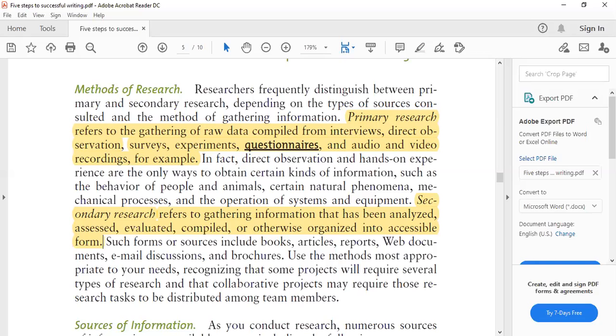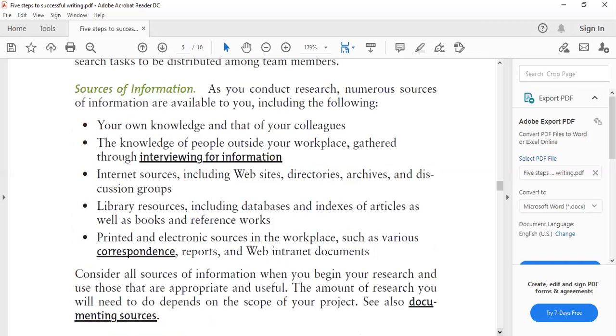Sources of information. I think all of you know what kind of source of information you can get.